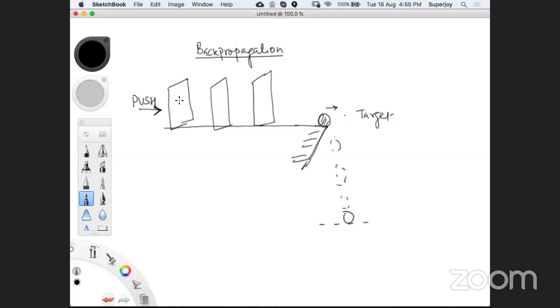This cardboard should fall on the next cardboard, and then that should fall on the next one, and finally the last cardboard should hit the ball so that it gets a movement.